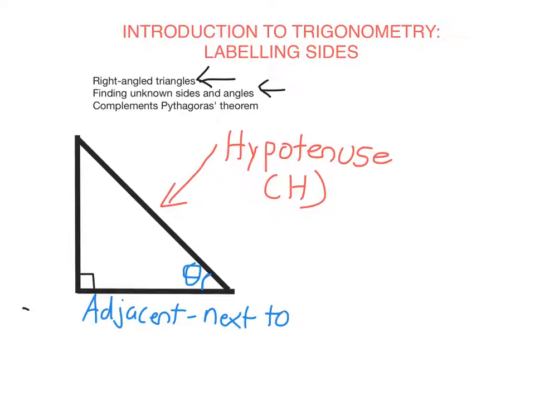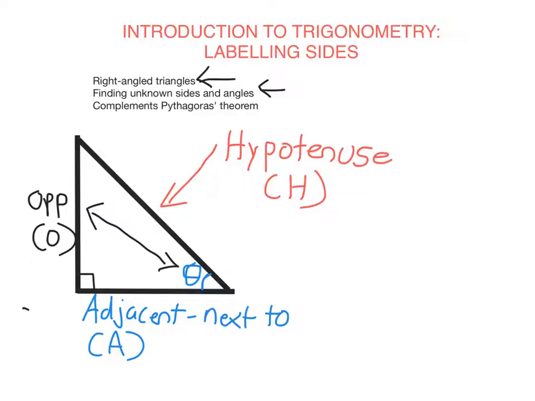Now the other side called opposite, well, you've already come across opposite a little bit because we know that the hypotenuse is opposite the right angle because they're facing each other. So this opposite side is just opposite the angle that we've labeled. So these two are facing each other. The side and the angle facing each other, or in other words, the side not touching the angle we're talking about, that is called the opposite. And we abbreviate it with O, just like we abbreviate adjacent with A.